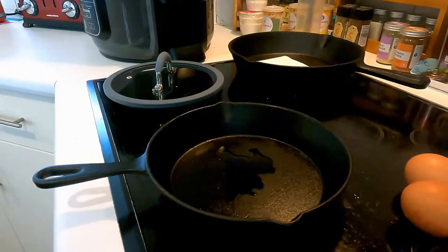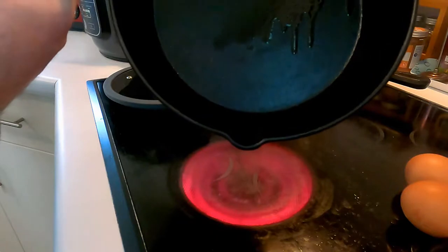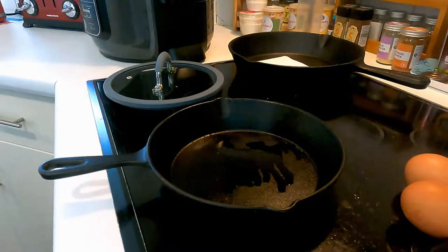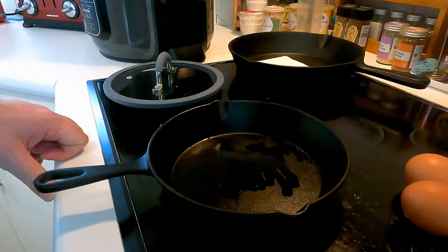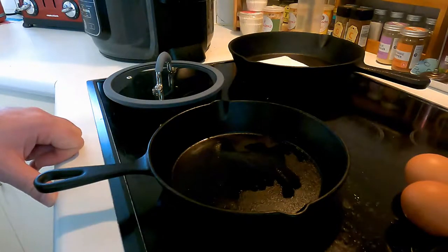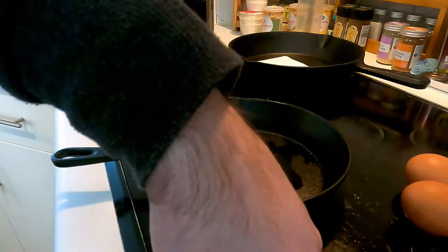There's the oil making its way around the pan. It will reach a point where it completely fills the pan. The pan gets hot enough that the oil reaches a point where it loses all surface tension and just seems to flow across. I think we're just about reaching that now — you can see it's bubbling a little bit. The last tiny bits of water are coming out of the oil, and there's a little bit of smoke. This is the bit where I'm going to turn it down to the temperature I'll cook the eggs at.